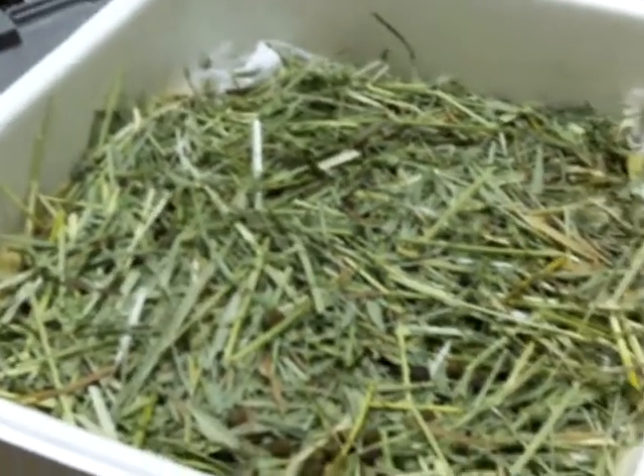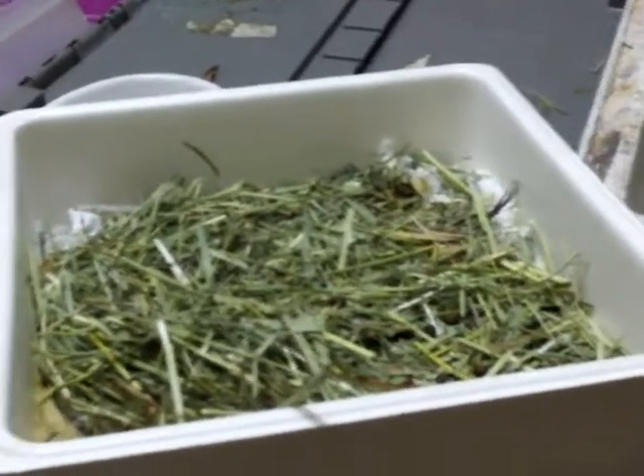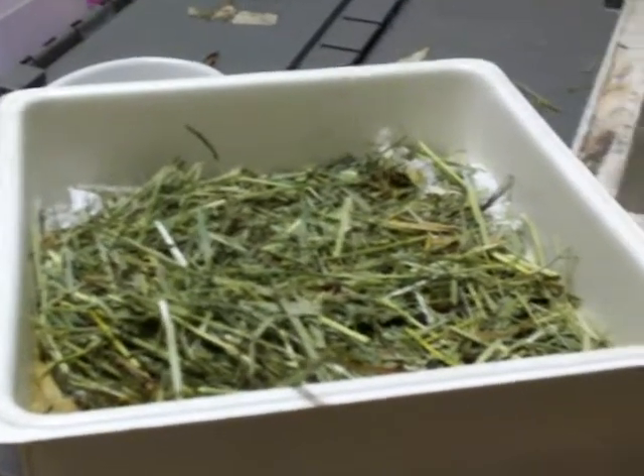Every morning, this is kind of what I have to work with. I don't have his hay rack right now, but in the afternoon I take down the hay rack and put the hay in his litter box so it's ready in the morning. There are a couple of poops but most of them are underneath it all. As you can see, it's really yellow right there — that's all pee. I found out that Perry Winkle does not like to pee or poo on fleece, so ever since I put in that fleece blanket, he's been doing amazing with litter box training.